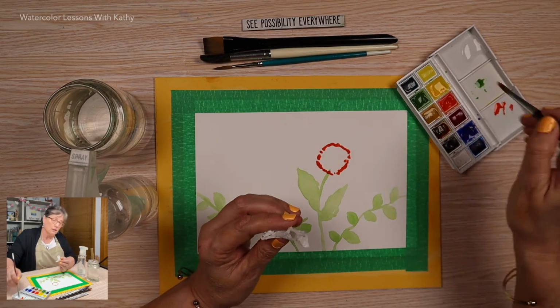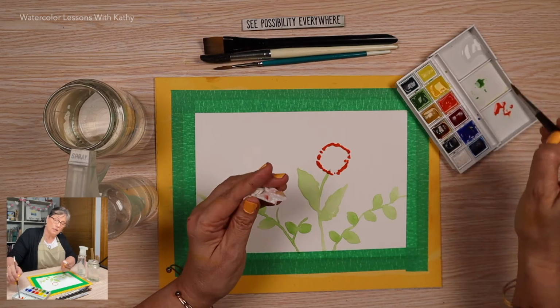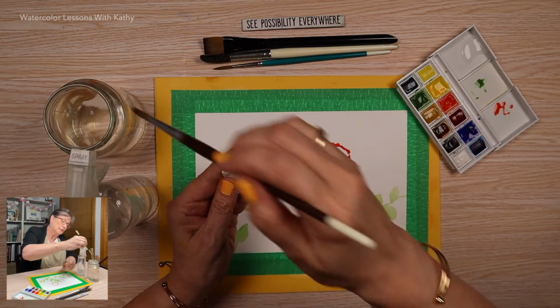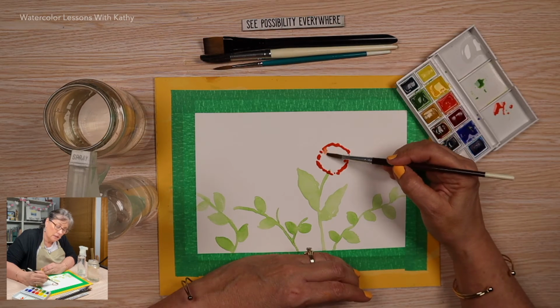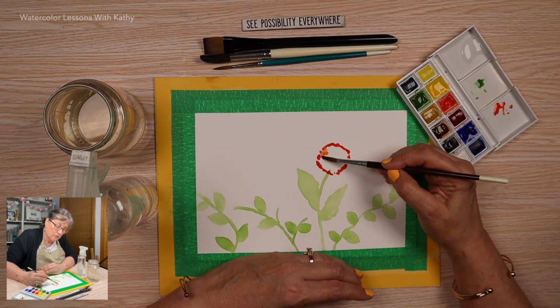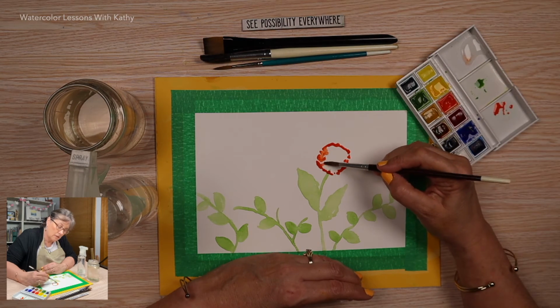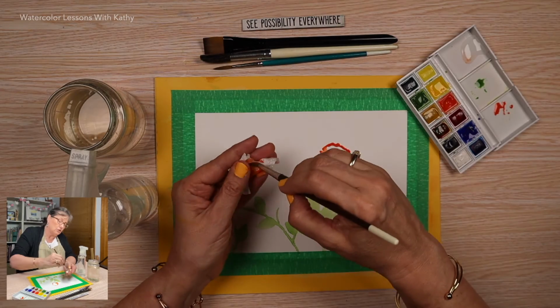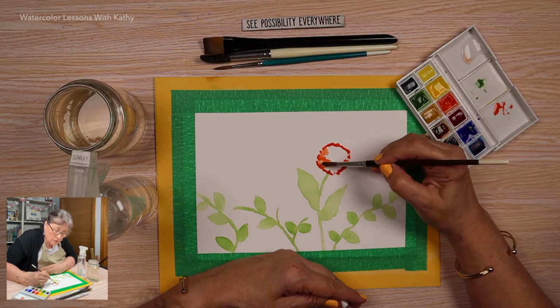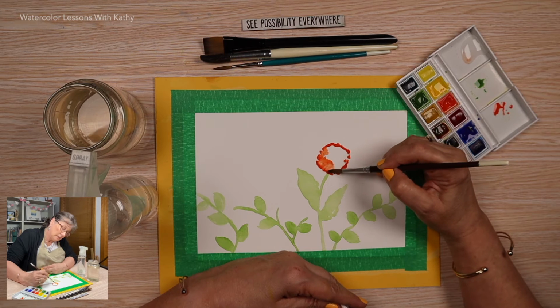Now I'm drying my brush a little bit so it's just plain water. And then start on the outline here and pull the paint to the center of the flower. If it's too wet, just dry on your paper towel. Like so.